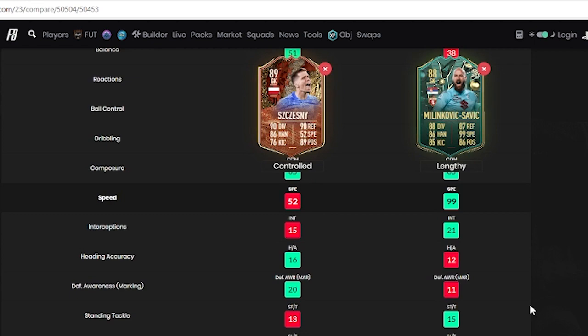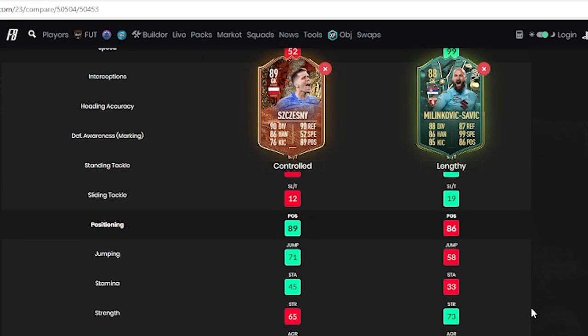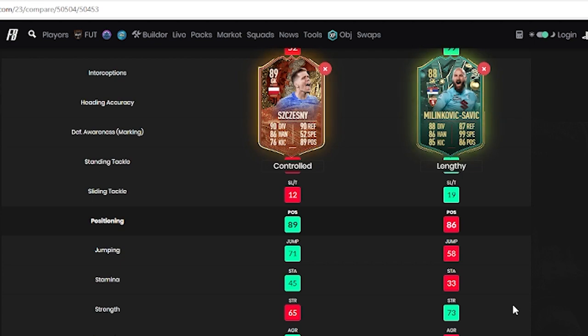Obviously the speed, there is only one winner for that. But speed's only used when coming off the line. That is a huge advantage that Milinkovic-Savic has, because he's very quick off the line, but so is Szczesny. But in that battle, we'd have to say Milinkovic-Savic. But again, even when you look at positioning, Szczesny is, I'd say, not amazingly better, but he's 3 and 4s on most stats comparing them both.